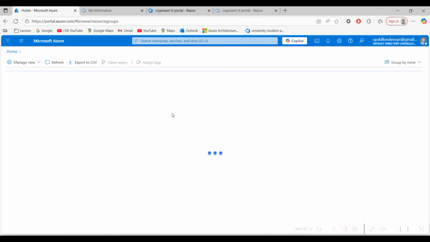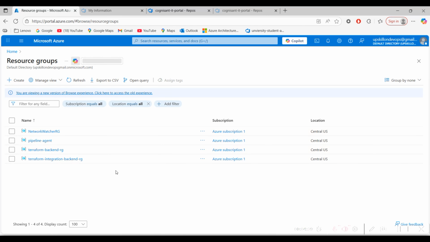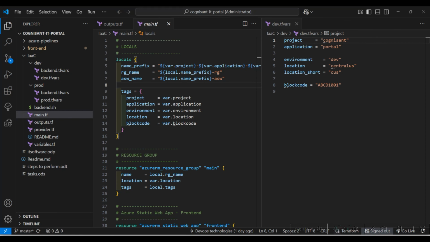Click here. Till now I haven't created any new resources. These are old ones that were manually created. So let's create all these resources so that you can understand how the naming convention is created.